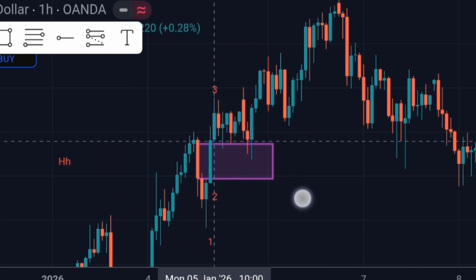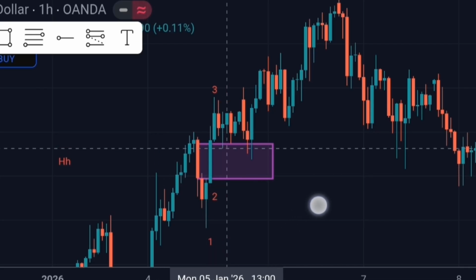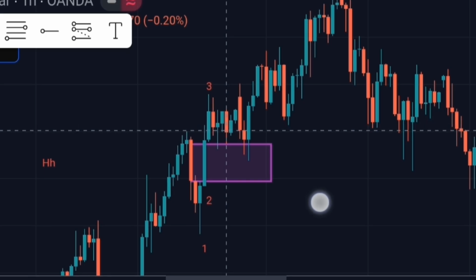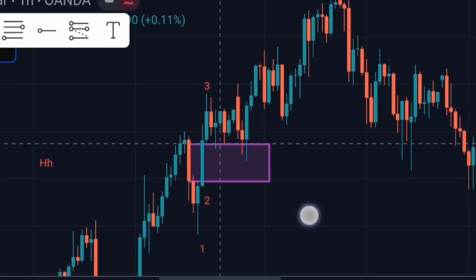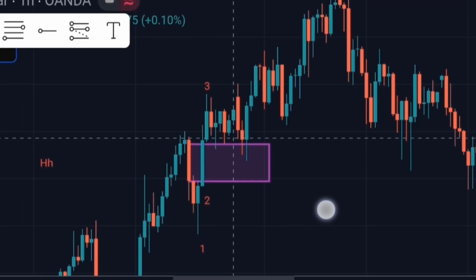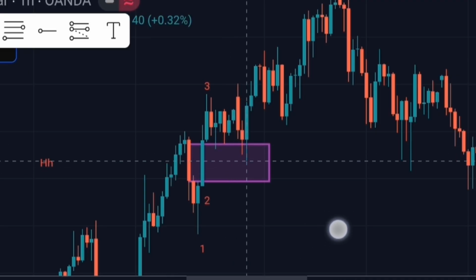Now remember the wicks. This is the wick here, and this is the wick here. We're not worried about the one in the middle. We're gonna draw the rectangle in between those wicks. Now remember those candles that are after it. 4, 5, 6, 7, 8. Notice how every single one of those candles came back in. You could have entered at the 5th candle right here. You could have entered at any of these candles, honestly. Every candle that went back into this fair value gap, you could have entered.